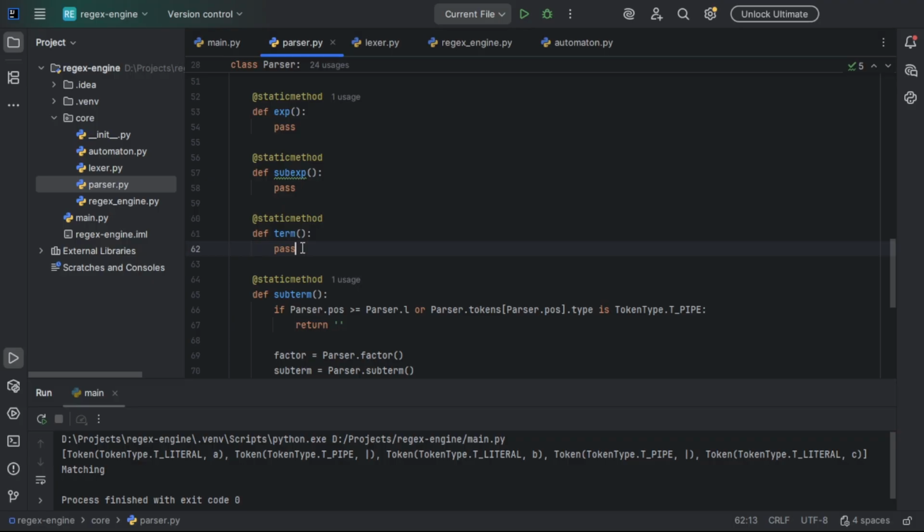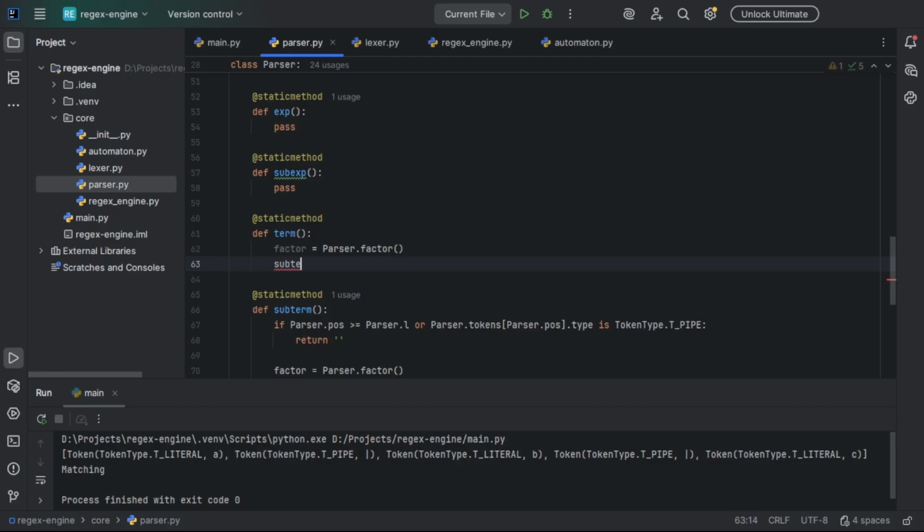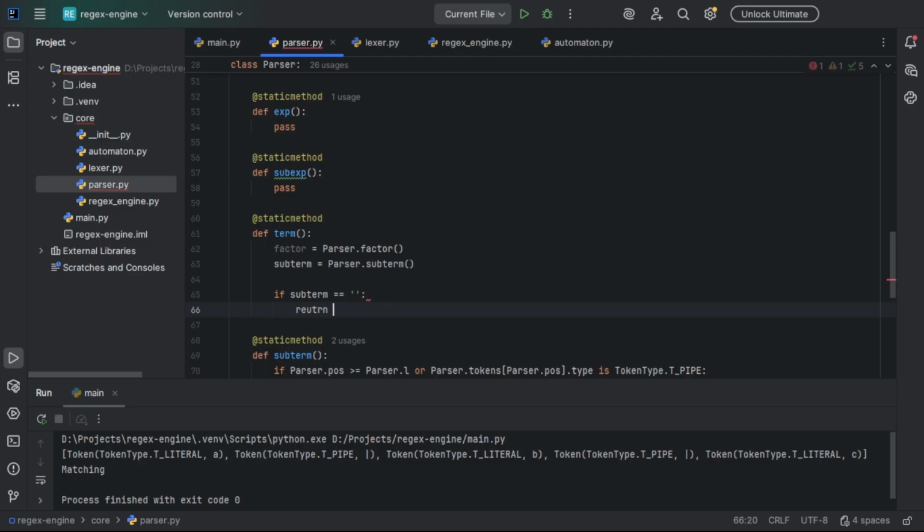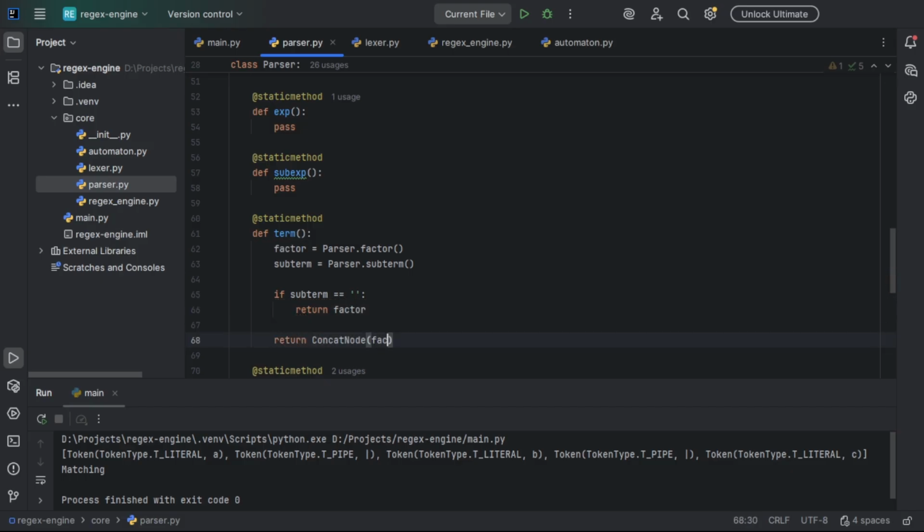Let's do that by doing factor will parse factor, and subterm we will run the method subterm, and we check if subterm returns an empty string, then we will return the factor value. Otherwise, we will return the concatenation of the two values, factor and subterm.